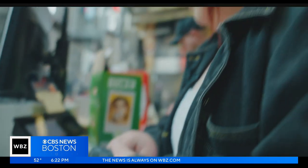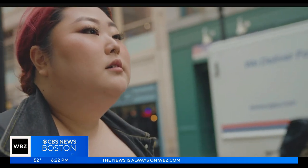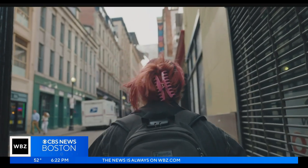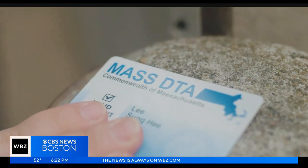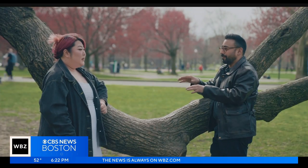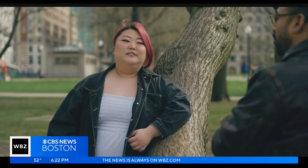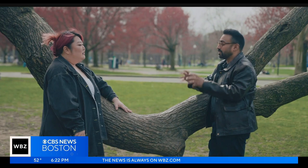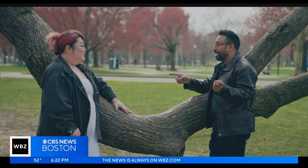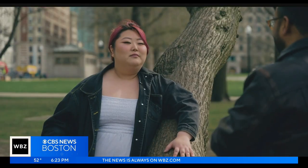Skimmers are now targeting an especially vulnerable group. Sung-Hee Lee, a college student in Boston, is among the 41 million Americans who rely on the federal Supplemental Nutrition Assistance Program, or SNAP. She was literally at the grocery store checkout counter and found out all her money was gone — only 40 cents left in the account. A large amount had been charged in Illinois at a Sam's Club, and she doesn't even have a Sam's Club membership.